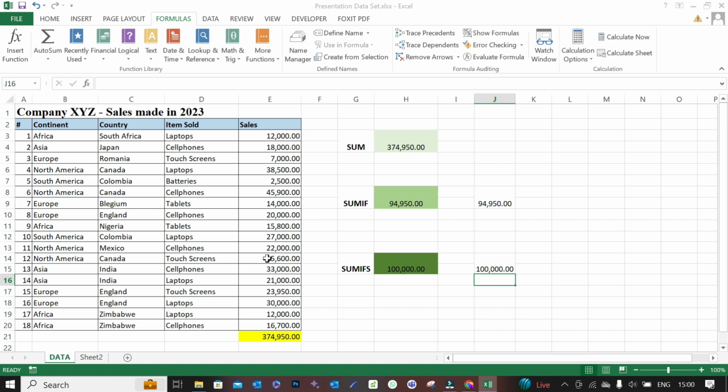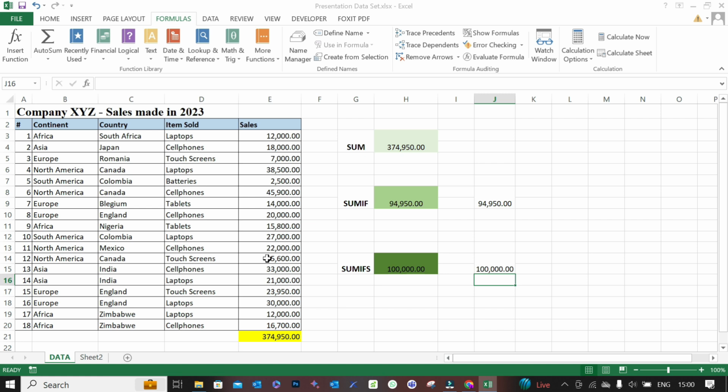However, using these methods of individually selecting cells to be added requires time, and you might be vulnerable to missing some of the cells, or you might even select other cells which are not required.